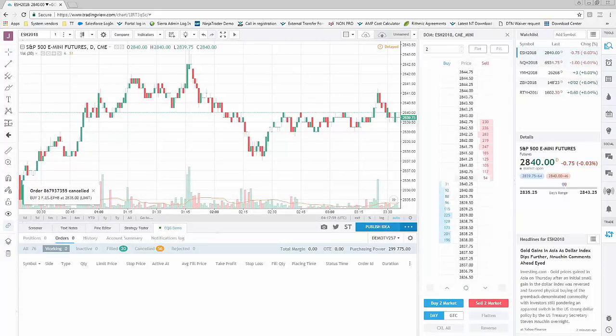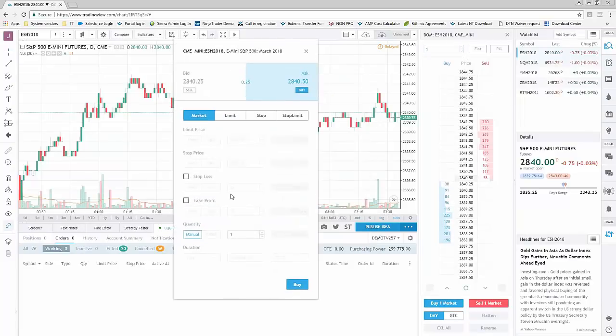Okay, so I'm going to go ahead and just place a market order here off the DOM. I'll hit buy market. It opens up this trade ticket. I'll hit stop loss, take profit. Again, you have to make sure you check those two options in order for you to activate the values for the bracket order. I'll do 8-tick stop loss. We'll do 8-tick profit target. There's the prices.